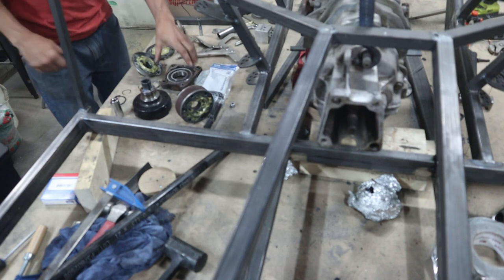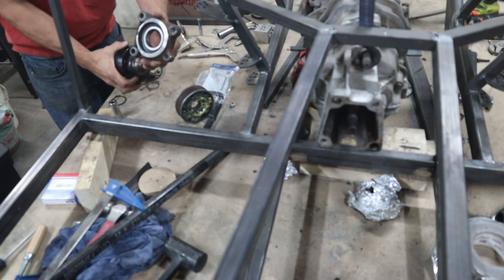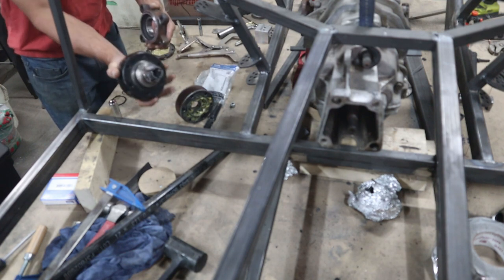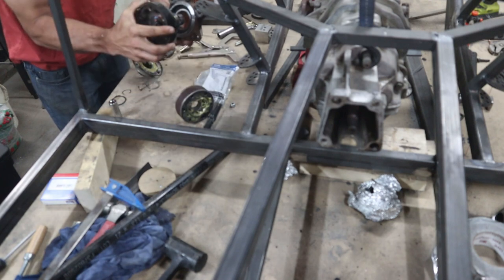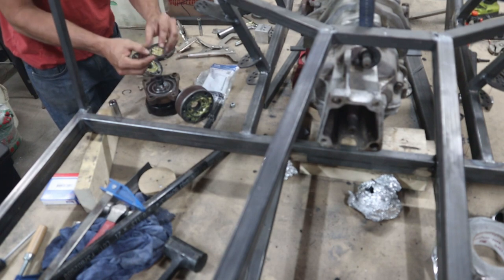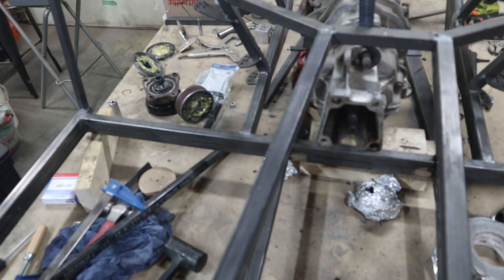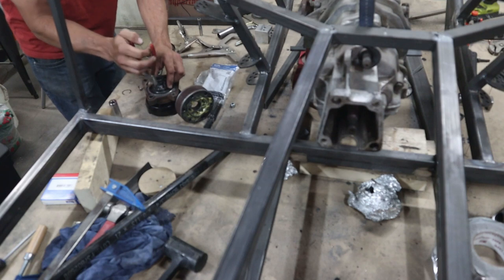Alright, so everything's cooled off, so we can do an assembly now. I've got my outer ring with the bearing. Get this piece all welded up. Alright, got my snap ring pliers.